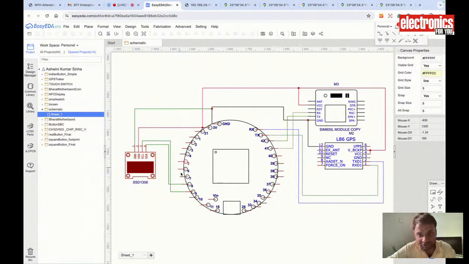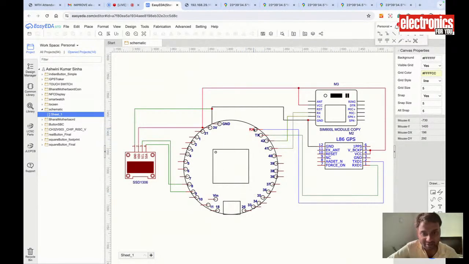So here is the main board, the Indus board, that has the Wi-Fi and magnetometer compass sensor inbuilt on the board, and many other sensors that are already inbuilt on the board. This Indus board is connected with the GPS module, and this GPS module is connected with the serial port RX TX pins. So the RX pin connects to the TX pin of the GPS module, and the TX pin connects to the RX of the GPS module. This board has multiple hardware serial ports, so you can define any of these pins and use them as serial ports.